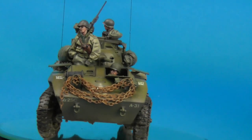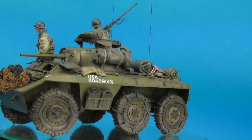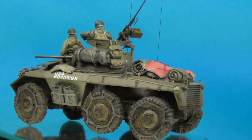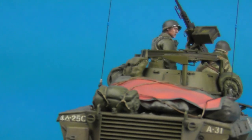So guys, I really hope you enjoyed this series. I absolutely loved working on this. The M8 is such an iconic vehicle, and this kit from Tamiya is absolutely beautiful. I would strongly recommend anyone giving it a go, even though the box is beautiful.